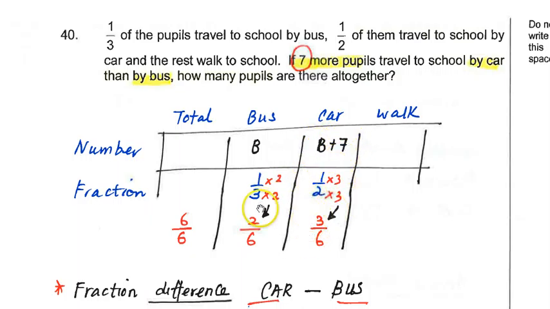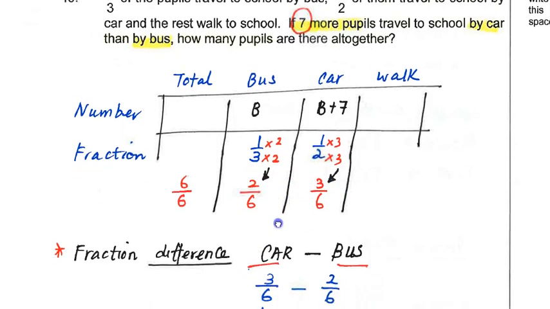Right, what is given over here is the fraction. Now we're going to deal with the fractions by converting the denominator to the same number, 6. So this 1/3 is 2/6, half is 3/6. Now I want you to be alert. Take a look. 3/6, 2/6. 3/6 is bigger than 2/6. Watch out here.